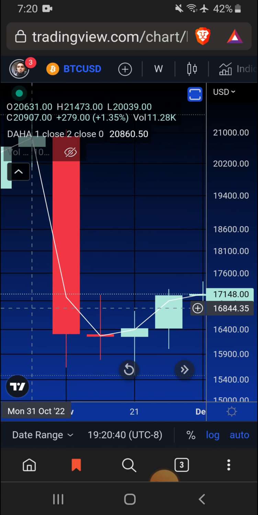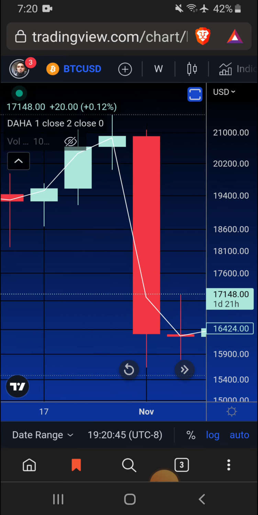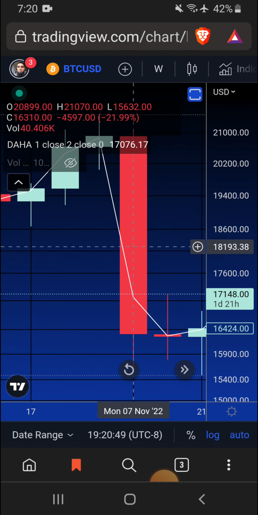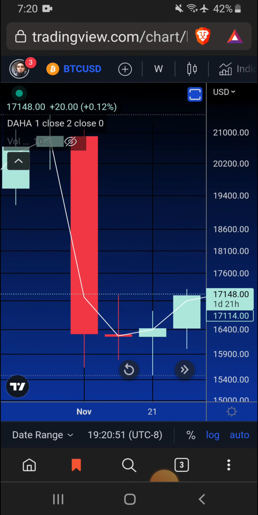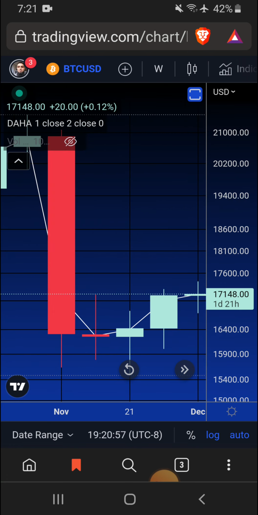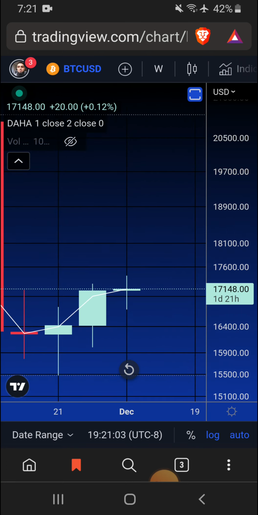See how it was far away from all those averages at some point, especially here, because that candle was red and we were deep down here. Well, in that case, sometime in November, you could have started a buy position, and look what happened. We came back up. We started to come back up, and we'll probably come back up next year.